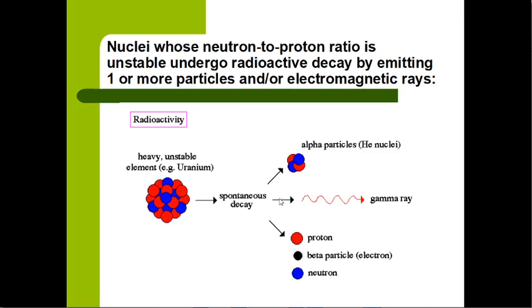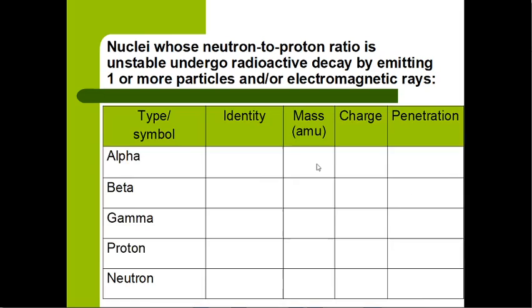So you have our alpha particle. This bounces off sometimes during spontaneous decay. Sometimes you get a gamma ray, which is extremely dangerous. And then sometimes you get a beta particle, and a neutron, or a proton just being randomly shoved off depending on what type of decay is going on. Oftentimes, all three are going on at once, just like that experiment we saw with Ernest Rutherford earlier, where he was able to see all three of them. He probably used something like uranium.